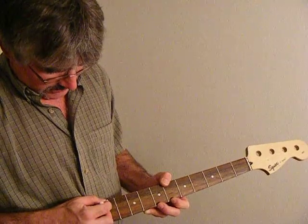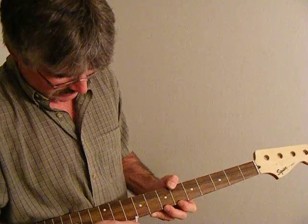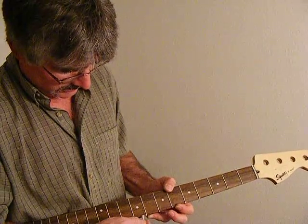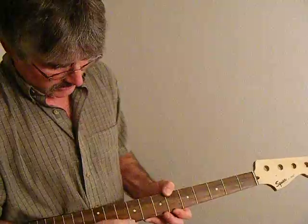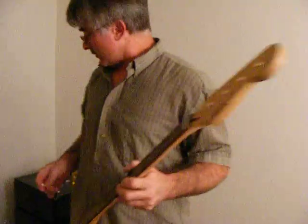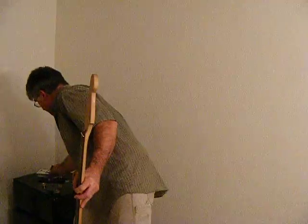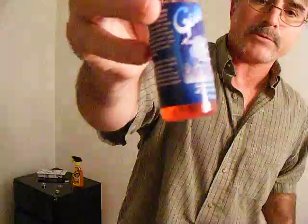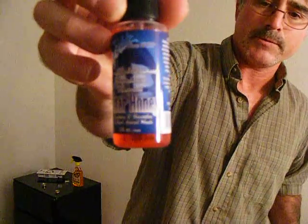Now, this oil should be linseed oil, which is natural and has been around for the hundreds of years the country has been developing, and they've used it that long too. But this stuff here is more engineered. It's guitar honey. You should know it. It's Papa's brand, guitar honey.